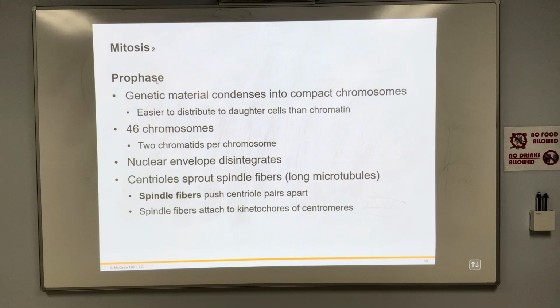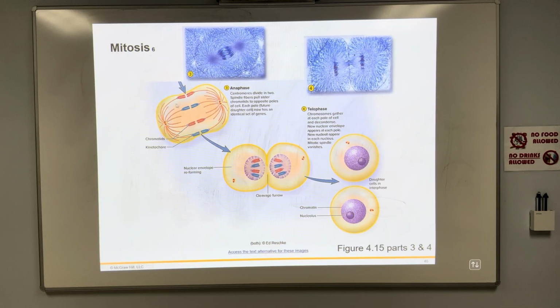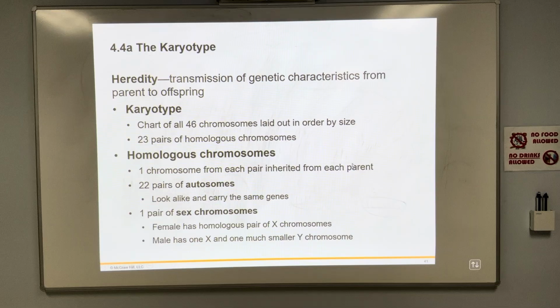So if we look here at prophase, what happens? The nuclear membrane, the nuclear envelope, breaks down. That's the main feature of the prophase phase. Metaphase. What do you have? What plate do you have? What do we call this plate here? It's called the metaphase plate, where the chromosomes lie along the midline of the cell. Anaphase is when they both separate. Telophase is when the cleavage furrow starts to appear and the daughter cells eventually divide.